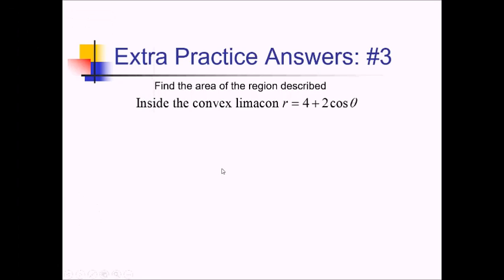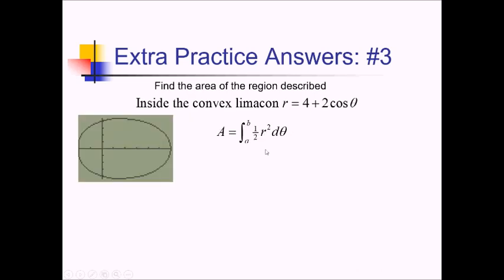All right, so in order to find the area, I'm going to use my formula of the area equals the integral from a to b of 1/2 r squared d theta. And again, there's my picture. So I've decided that going from 0 to 2 pi takes me all the way around this thing, gives me all the angular slices that I need. So I'm going to do integral from 0 to 2 pi, and just 1/2 times this r that they gave me up here. All that squared.